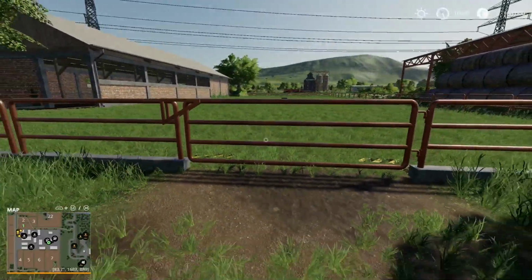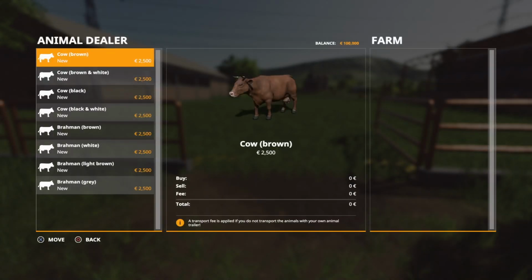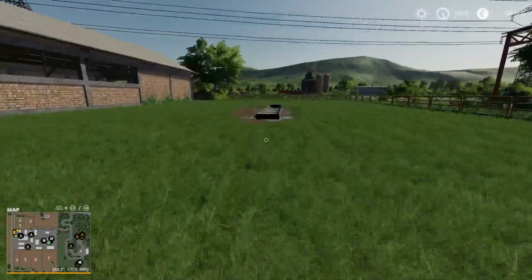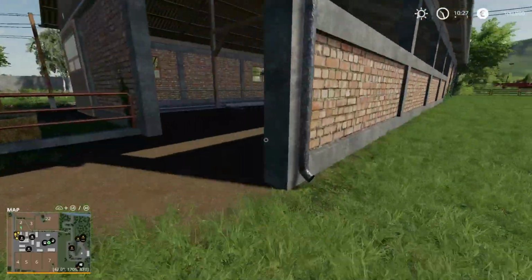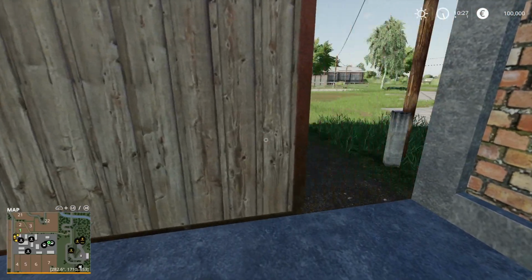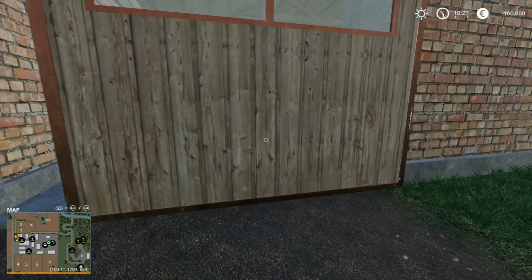Gate opens into the field pasture just there. The gate does open. And this is your buy, sell, deliver point for your animals, should you want to do them directly at the farm itself. Water trough is out in the middle here, again with water around it, no mistaking, this is your water trough. And if we come around into the actual barn itself, we've got our feed trough. We can open these up. The doors are incredibly fast. I think they need to be dialed back a little bit.